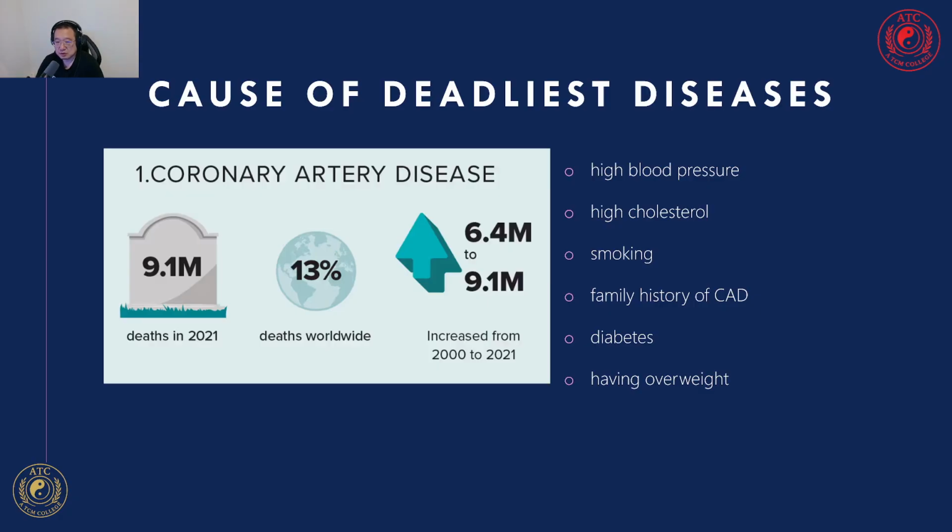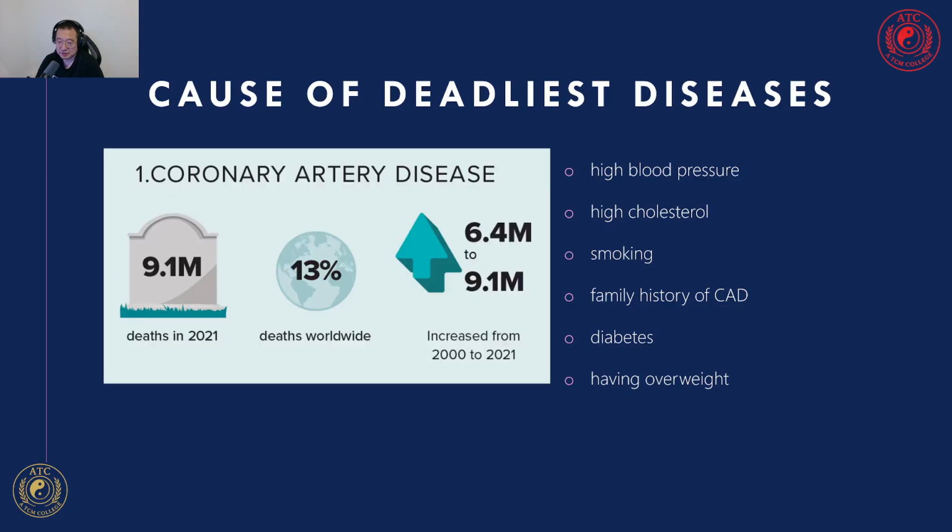All the reasons, all the causes, all the risk factors, we say are too hard to control. Number one, high blood pressure. How many people have well controlled blood pressure when they suffer from HBP? No more than half. That means no more than half of the high blood pressure clients have well controlled blood pressure, and they have a high risk of coronary artery disease. And if we control those people's blood pressure, can they stay away from CAD?